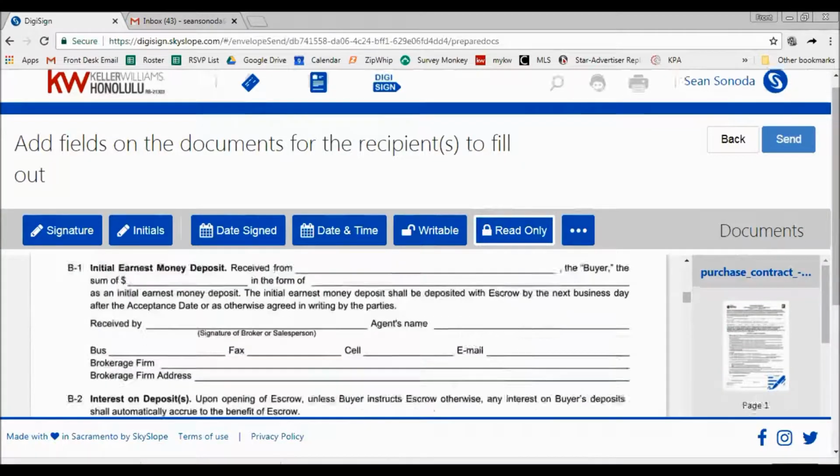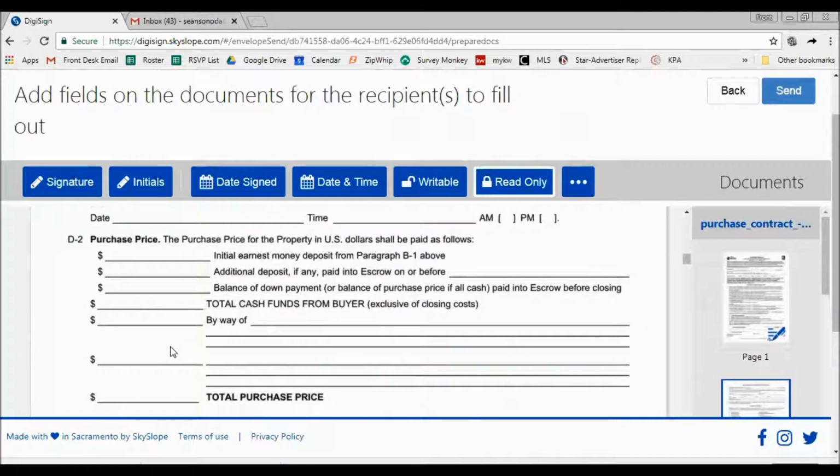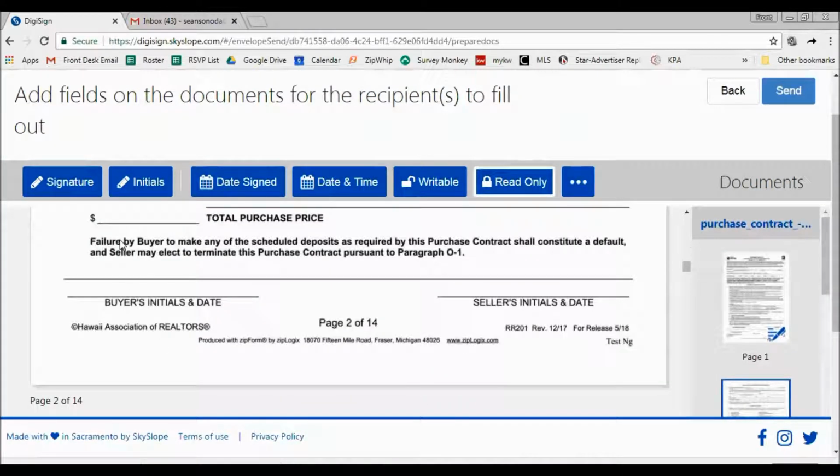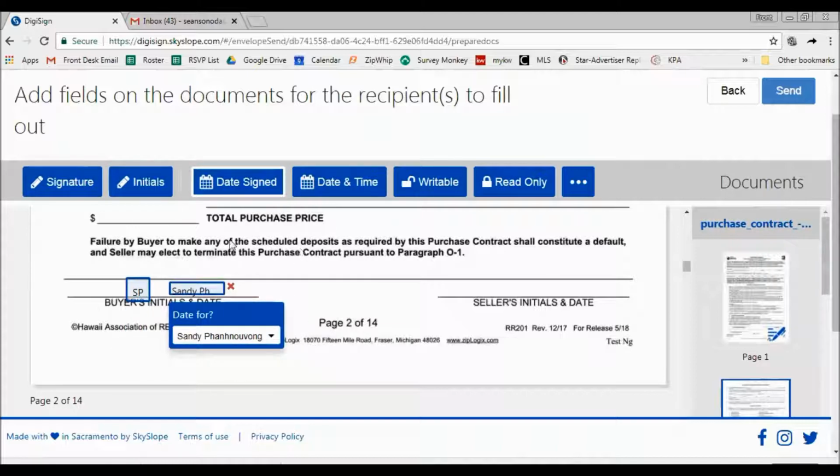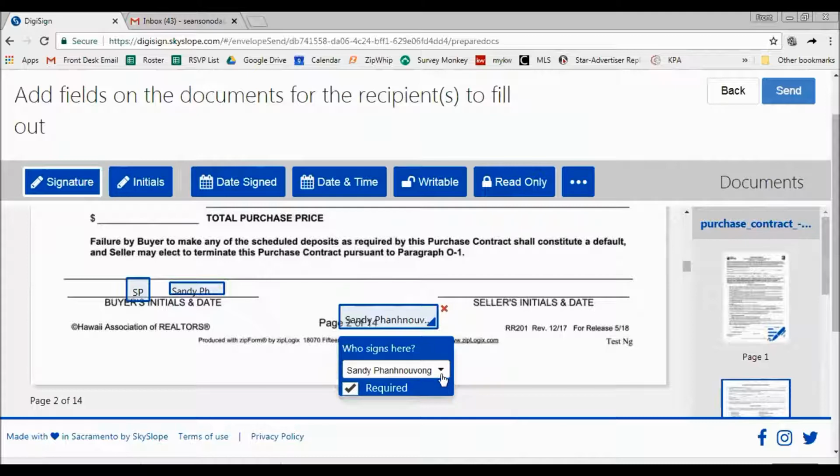But once you do it here, you're gonna move on to the whole contract and put everything in place. I'll put my signature just randomly, since I clicked myself, you have to have a signature somewhere.